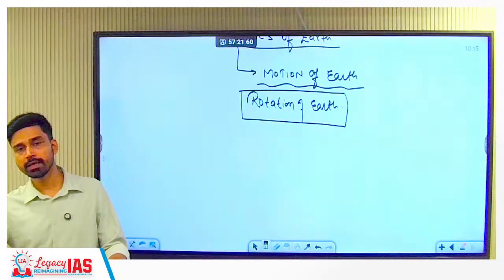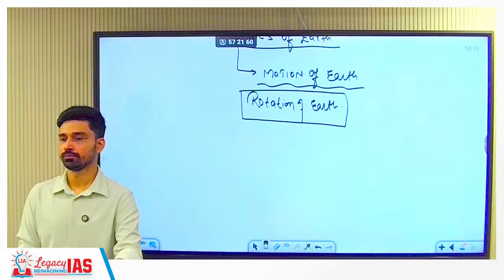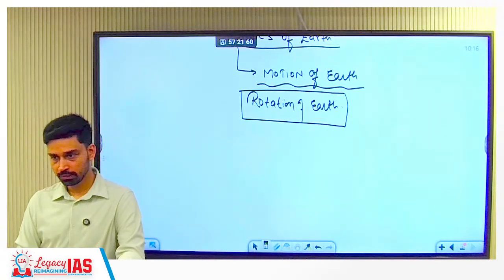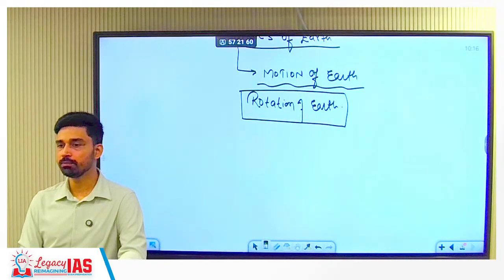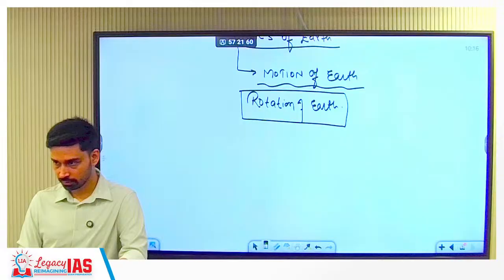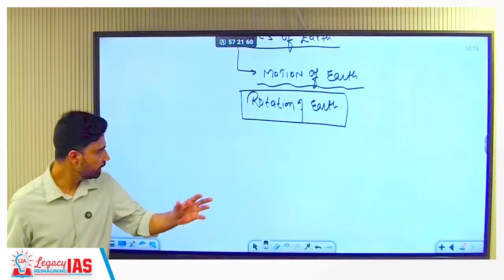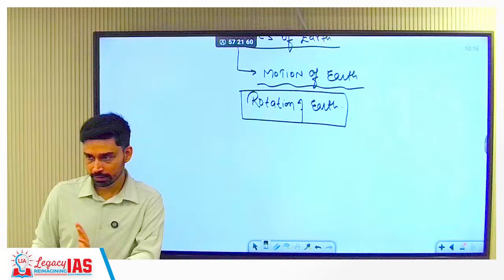That means as time passes, what would you expect? Will rotational speed increase or decrease? All of you must have seen a spinning top. You tie a rope around it and then you throw it. When you throw it, what happens? In the beginning, it starts to rotate at rapid speed. Gradually it starts to slow and finally comes to a halt. What is the reason behind this? Because the energy that you have provided gradually dissipates. Why? Because ground friction acts, air friction acts, and all that. Similarly, Earth also experiences a lot of forces while it is continuously rotating and revolving around the sun.